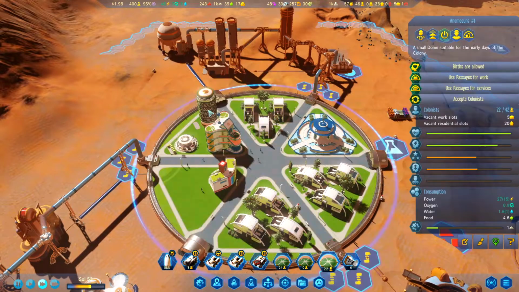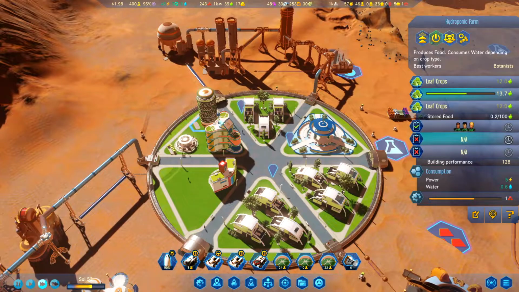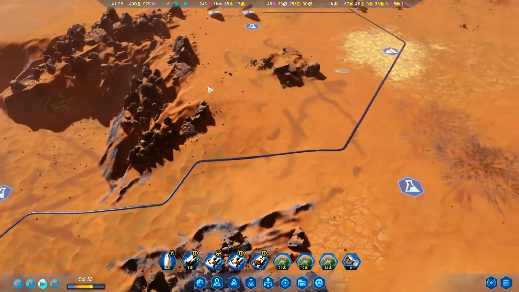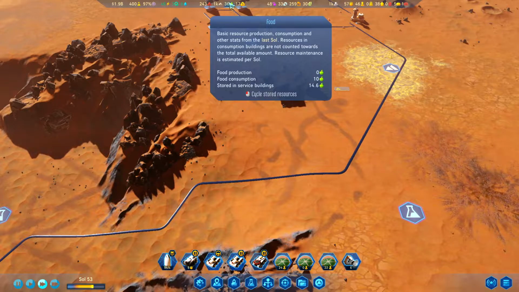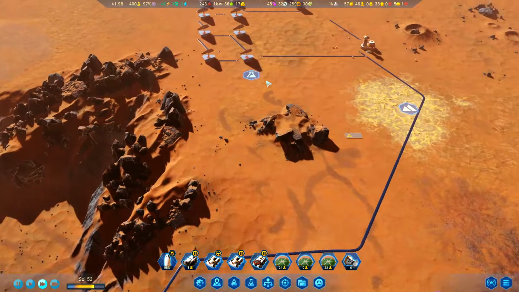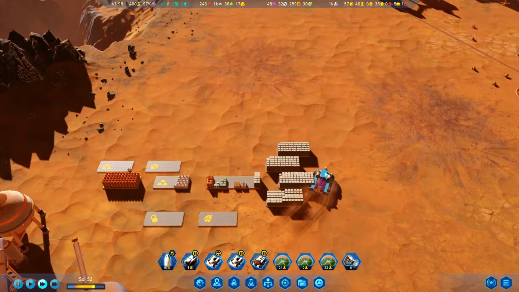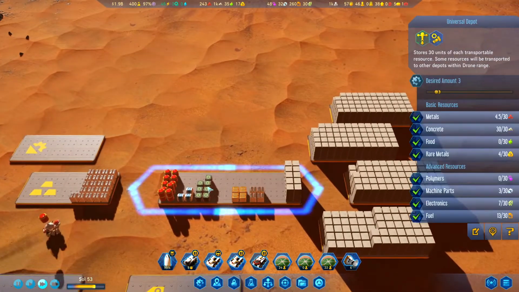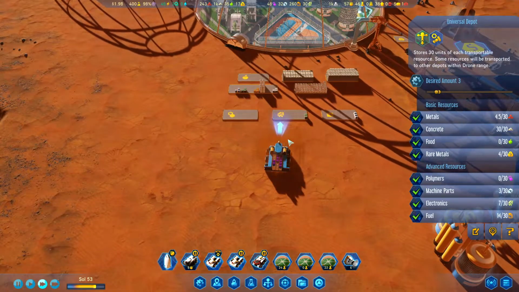Okay. How are we doing on those crops here? Okay, we've got leaf crops going. That's good. Very good. Food should start straightening out, I think. Food production, 0. Food consumption, 10. Eek. Okay. Eek. Alright, we're gonna need electronics being produced at some point as well.